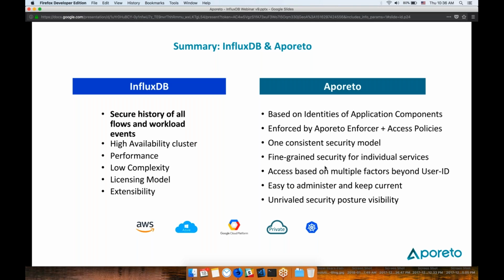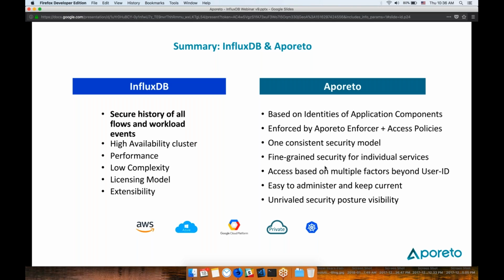But while you're doing that, I just want to summarize a little bit and say that we love our InfluxDB. It's where we store all of our historical information and all of these metrics that are coming in, sometimes from large numbers of hosts. And we love the fact that we get high availability there and that it can keep up with the load. The programming model that we can use to put data into it and get the data out of it so that we can give insights.